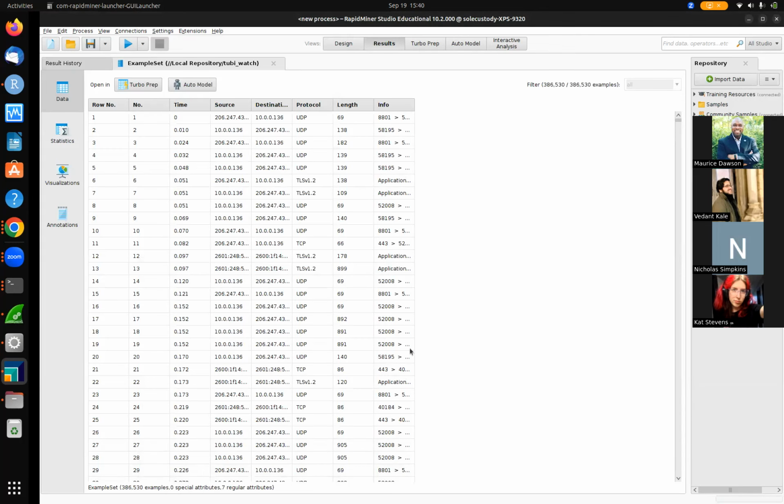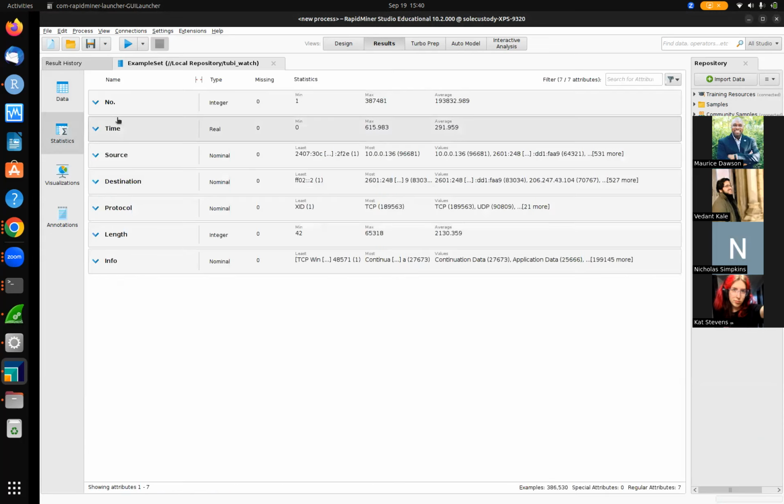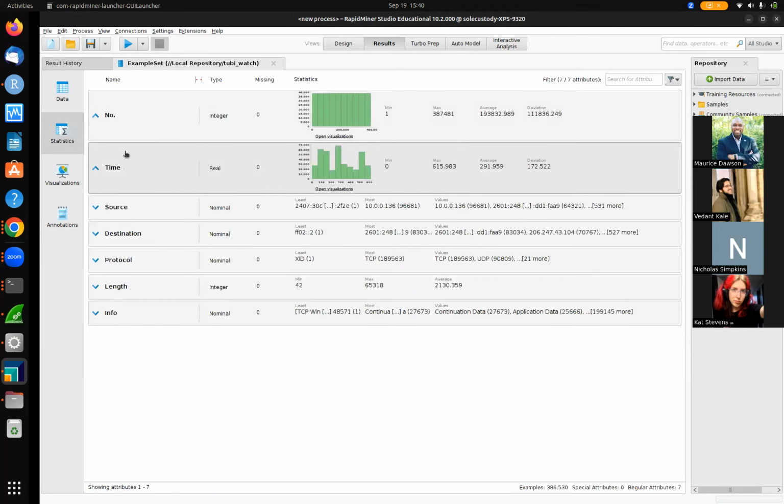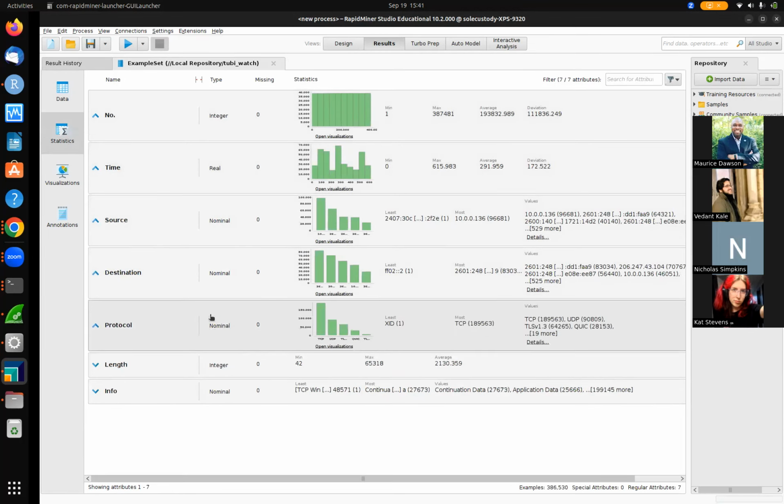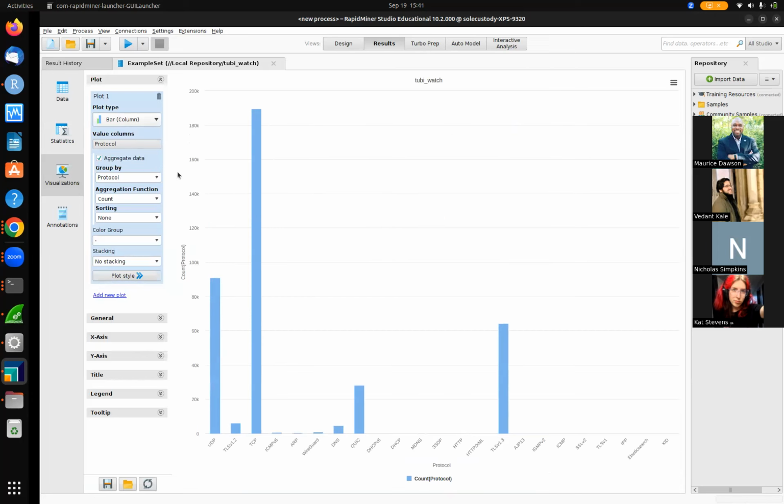Okay, awesome. I had a limit at first because I had the regular license, which is free, so it limits you to about 10,000 entries or something like that. But you can see here there are a lot of entries. I can run stats and it shows number, time, source, destination IP, protocol. I can go to open visualization. I can see the protocol. So it's a really, really slick tool.